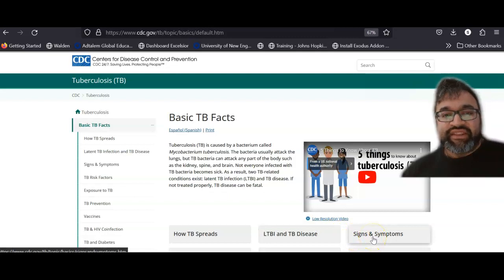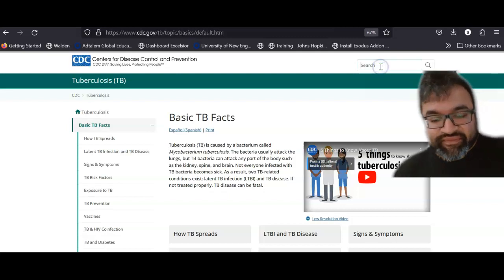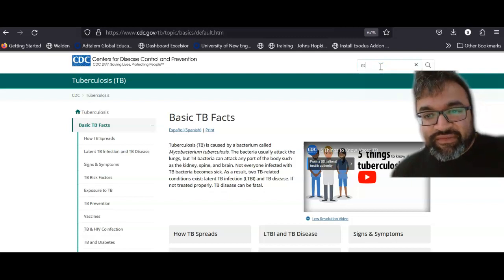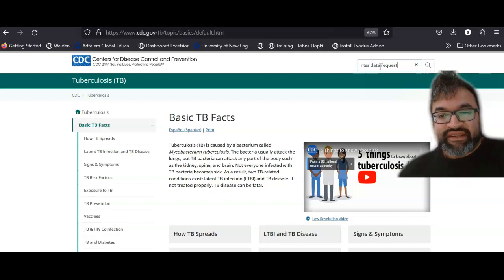Now, one thing as research scholars that you're interested in is individual level data. So when you're having individual level data, you want to go into the National Tuberculosis Surveillance System, otherwise known as NTSS. So what I'm going to do as a shortcut is type in NTSS data request. When you're going over the National Tuberculosis Surveillance System, you want to have the data available.